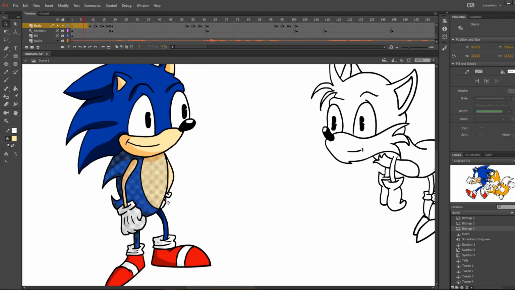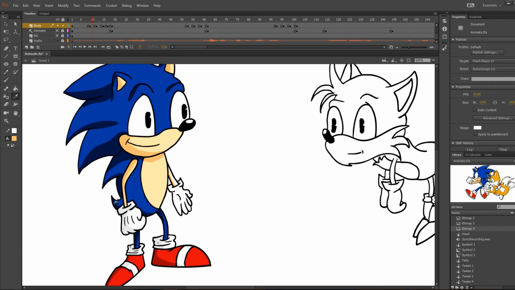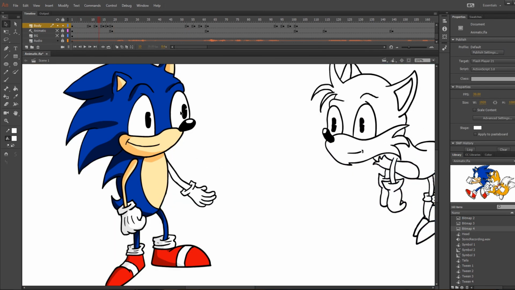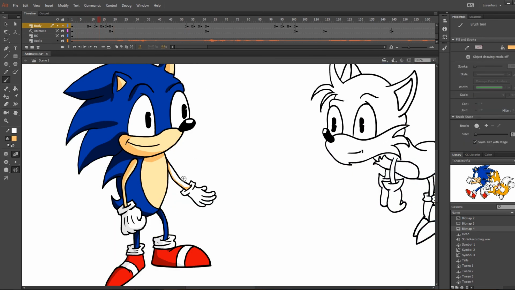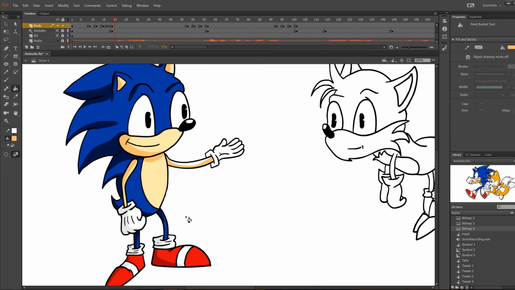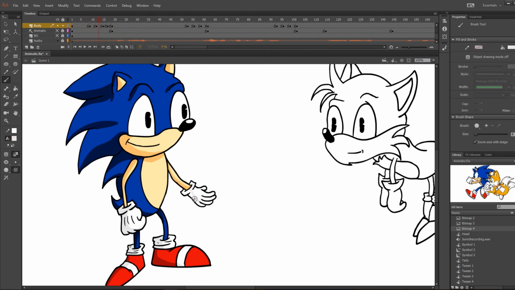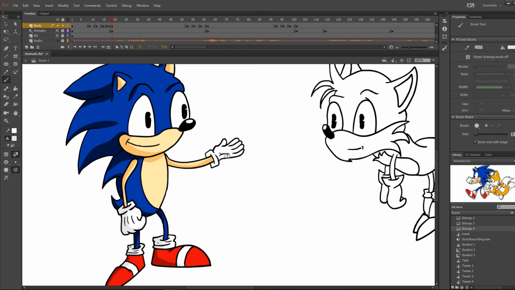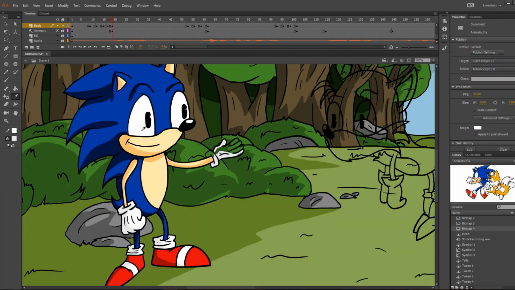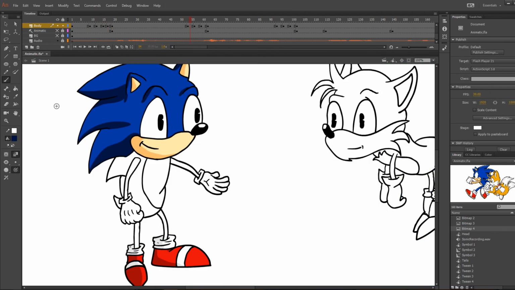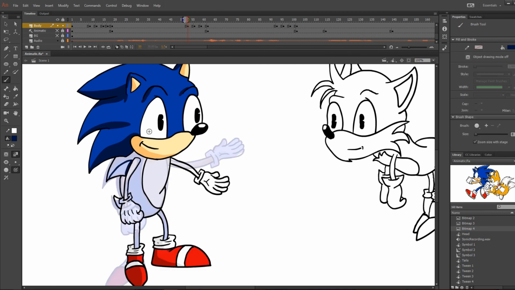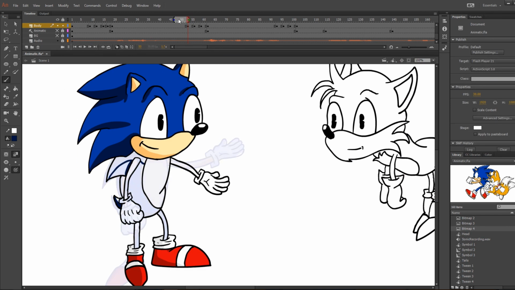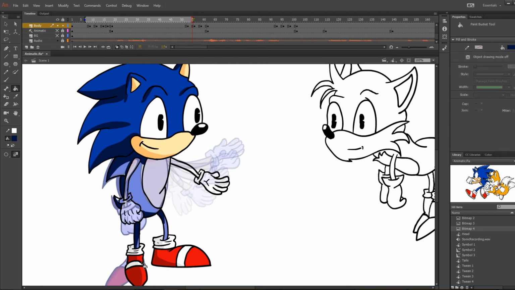Now, another big tip I can give you when you're doing this coloring process is to go through and focus on just one color at a time in the section and work all the way through the scene. This will help you keep your shadows and highlights staying consistent throughout the animation. As you can see with Sonic, I'm going through and completing all the shadow sections, and then I am going back afterwards and adding the base color to the rest of what's left over.